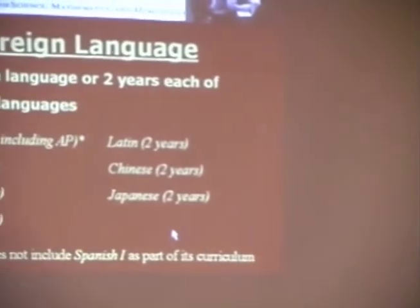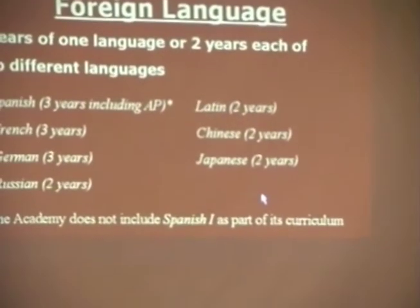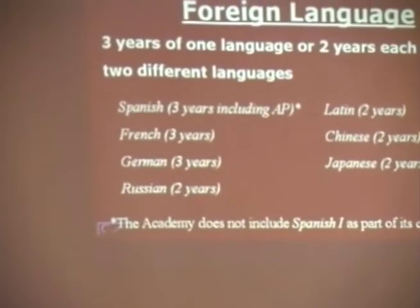We've already seen Kent. All right, foreign language. You can take 3 years of one language or 2 years of two different foreign languages. That's the academic honors diploma requirements. Now, listen carefully as I explain how that applies to the Academy. What we say here is that in order to get the 3 years of credit, you must pass the last semester of our third year class. Now, if you go 2 years of 2-2 plan, if you've had 2 years of Spanish at your home high school, we'll give you that 2 years of Spanish. And you may take 2 years of Japanese, 2 years of Chinese, 2 years of German, just one of those, not all of those. So you can go either route.